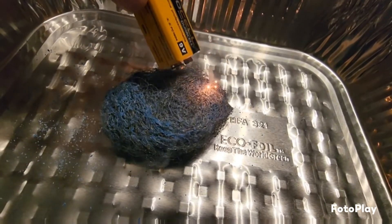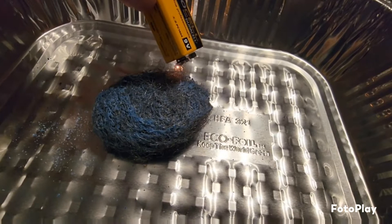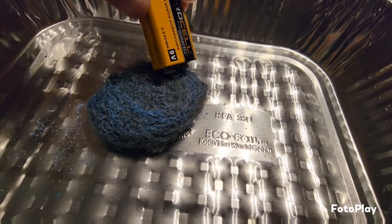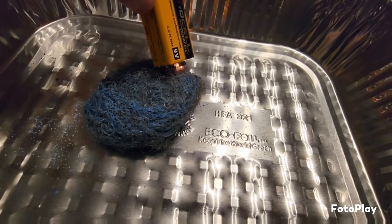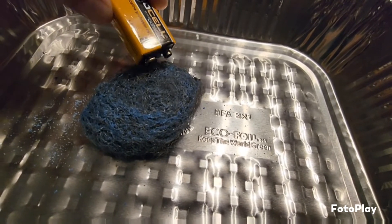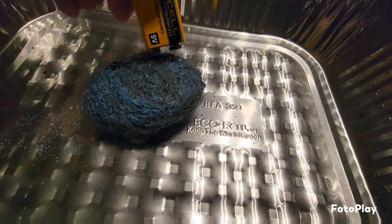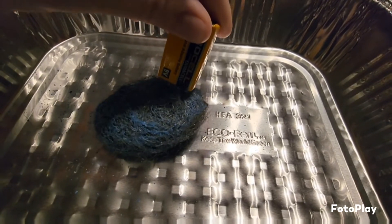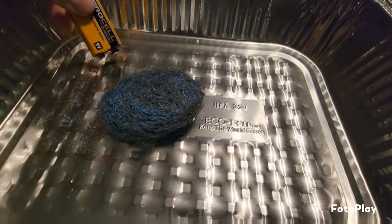There's smoke coming out of the steel wool. Jake explains: when the steel wool starts on fire, the electrical arcs reach 700 degrees — if you touch the wool while it's burning your hand will get very badly burned. One of the kids really wants to try touching it anyway. Jake says they can try it carefully — and you can even see it sparks when you touch it.